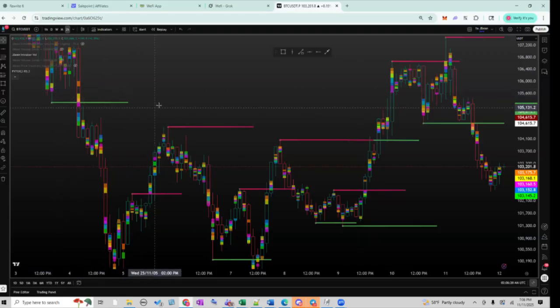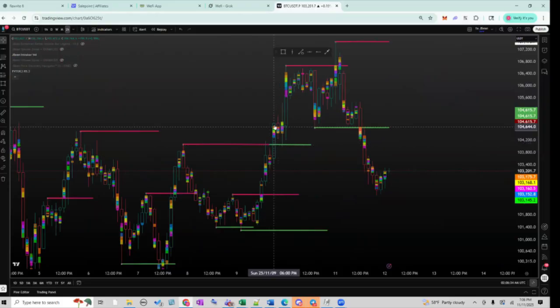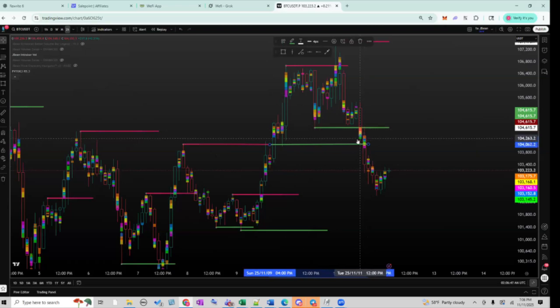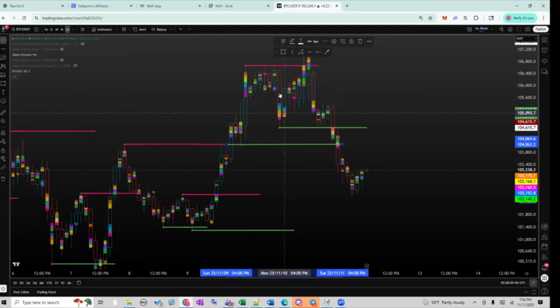We can see back over here, it came down, it bounced in that same range. Okay, now look what it did. This is like reading a book. I tell people that all the time. This is a new swing point. That's a swing low, so it's support. Market goes up to the swing high, that's resistance. Comes back down to support, bounces a couple of candles here.